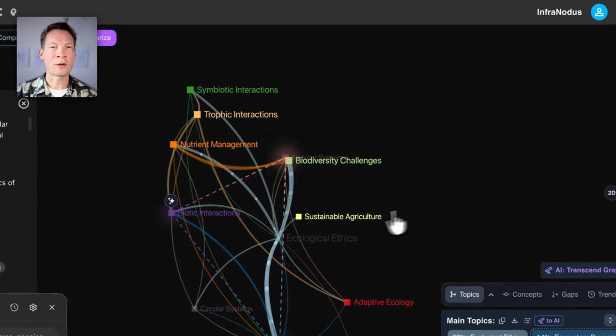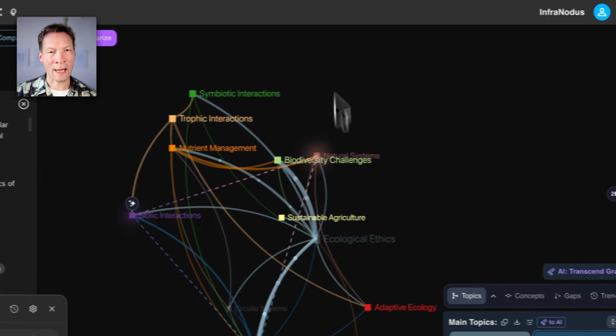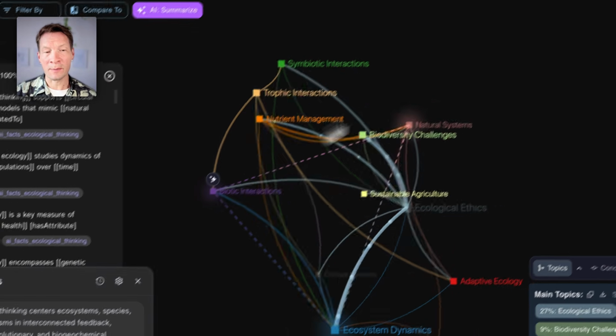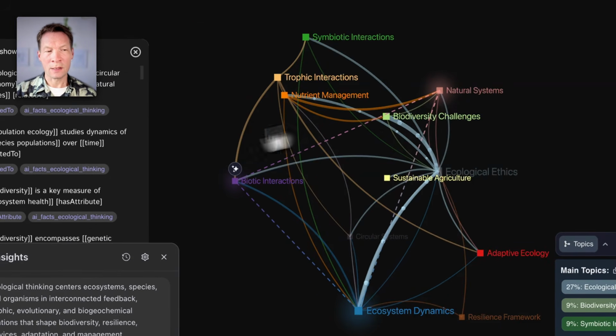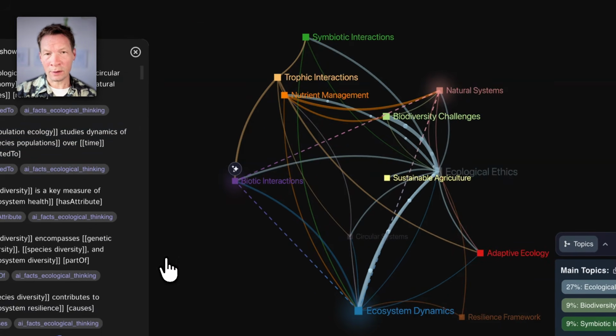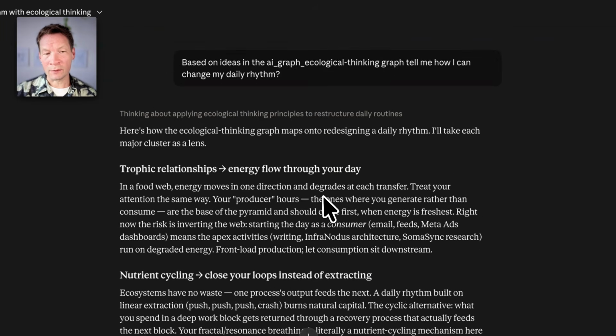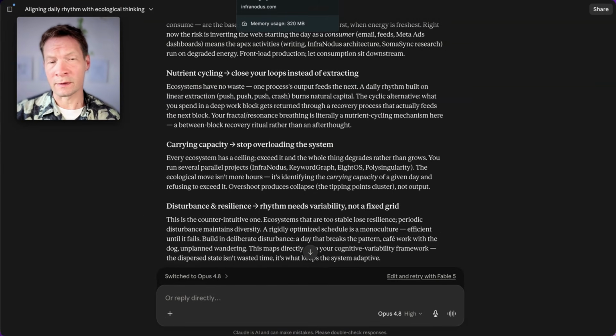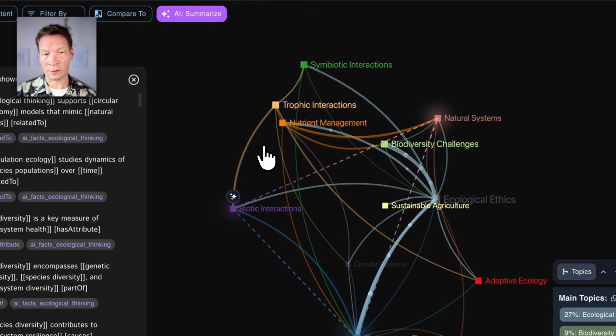Here is a knowledge graph that I use as a reasoning expert in my AI, in Claude in this case. I'm going to show you how I build it using InfraNodus so that I create a reasoning ontology, which I can then apply to any other project or thinking process in my favorite LLM tool or even inside InfraNodus itself.